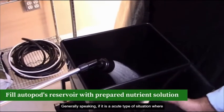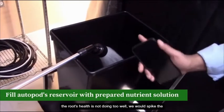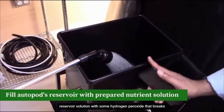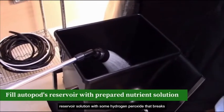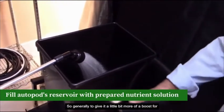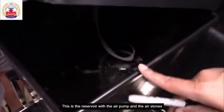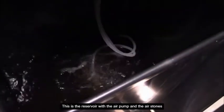Generally speaking, if it is an acute situation where the root health is not doing too well, we would spike the reservoir solution with some hydrogen peroxide. That breaks down into water and oxygen as well, so generally it gives a little bit more of a boost for the rooting system. So this is the reservoir with the air pump and the air stones inside.